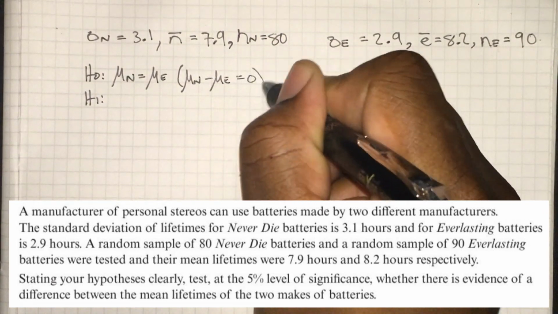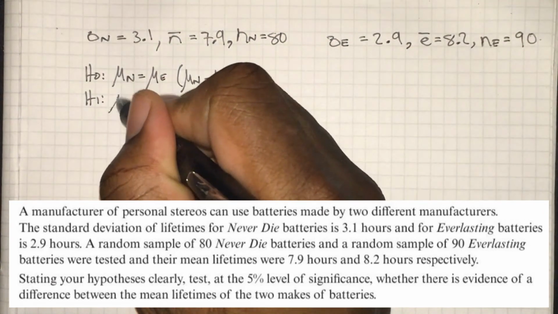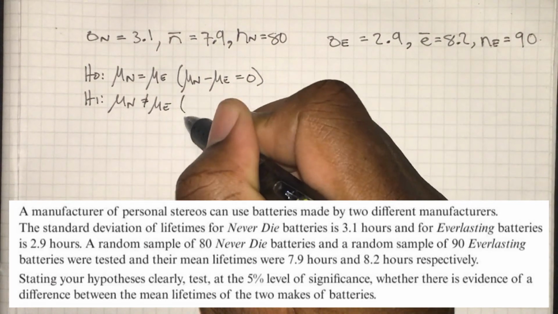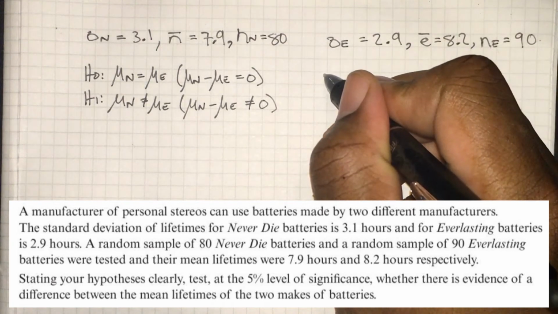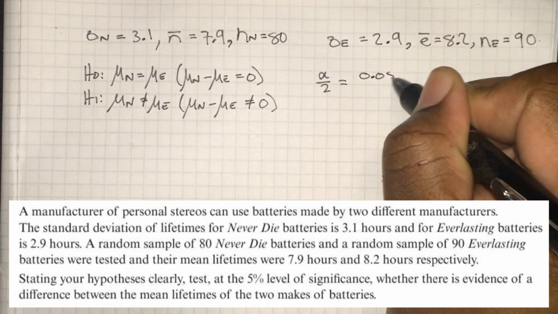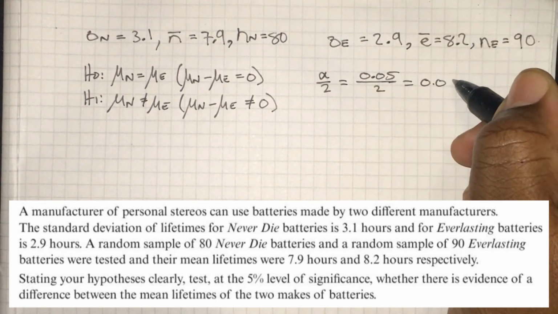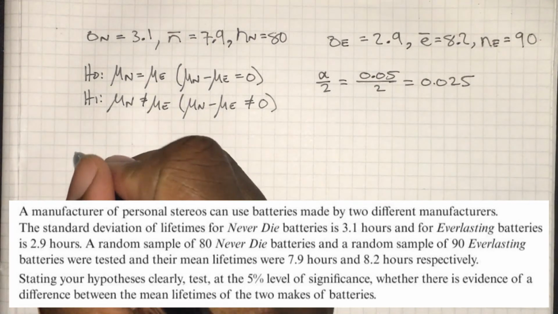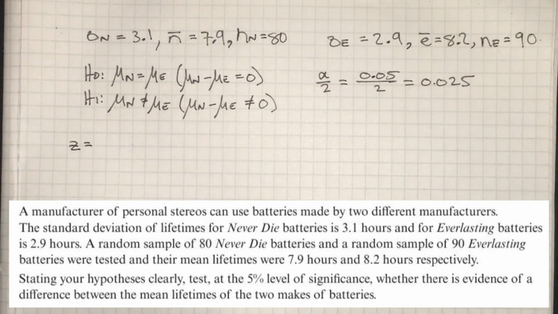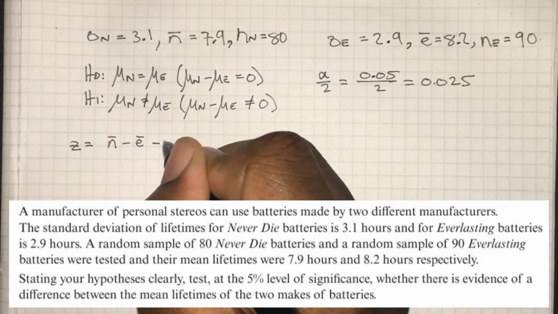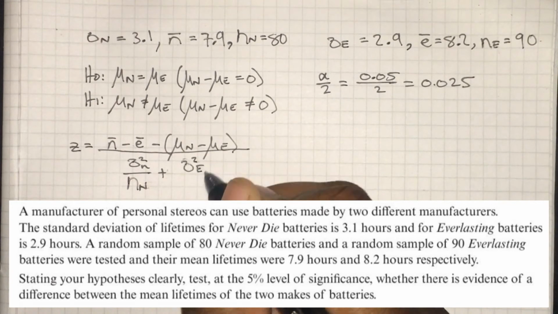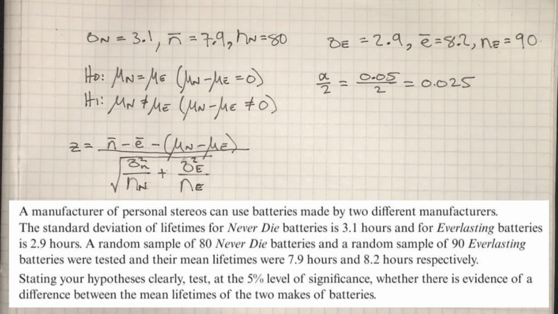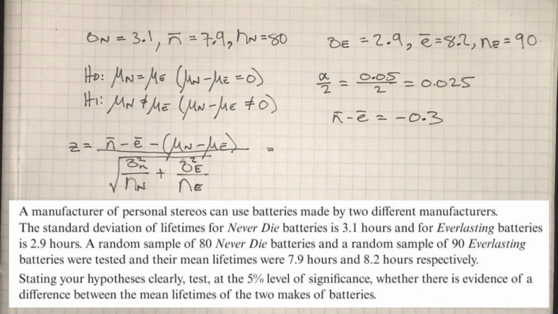Our null hypothesis is that they equal each other. The alternate in this case is a two-tailed alternate hypothesis that they are not equal to each other. So we pulled that out of the text of the question. Significance level needs to be divided by 2, and we'll have tails both at the bottom end and at the top end. We can go ahead and calculate the Z statistic in the same way that we have been doing up to now. And then we can make a comparison between the Z scores and the critical region Z scores that we find.